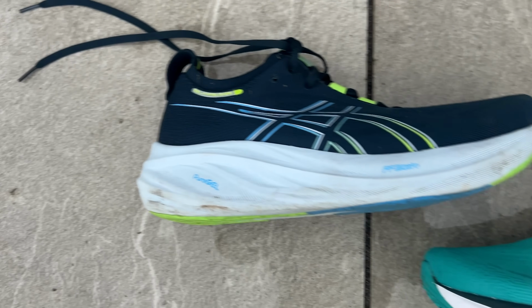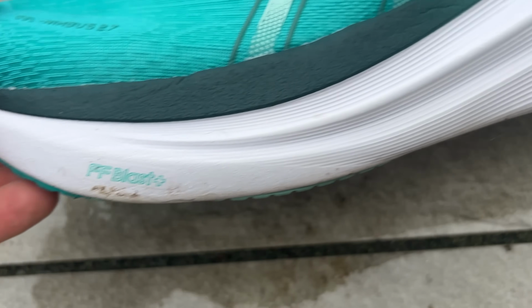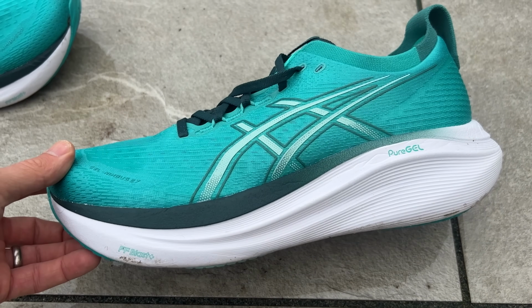I think a nice update on the previous model. I still think the previous model is more similar than different to this shoe. I prefer the ride on this shoe for sure, and I'd get it over the Gel-Nimbus 25 or 26 if there was only a little price difference. If you are finding the older shoe at a massive discount, then I'd probably still get that because that is still a good, comfortable, easy day shoe. But at the same time, I do think this is a better shoe and one I enjoyed a lot more than the previous model. So I do think it's a successful update, despite the fact it felt like quite a minor update to me initially.